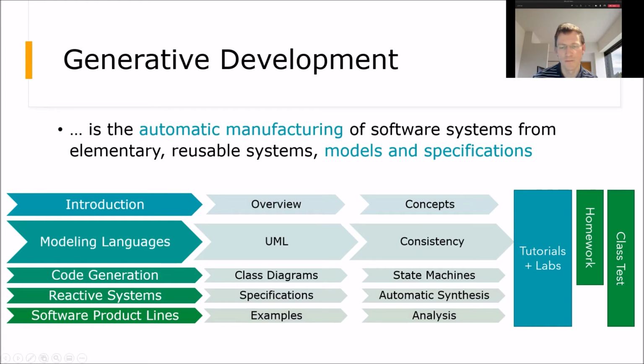So for example, for the software product lines, we will design some software product lines and then analyze some properties of them. And then in addition, we will have computer labs. So the computer labs will be mainly you on your computer being supported by teaching assistants and myself as one of the teaching assistants, and we will try to solve some examples.